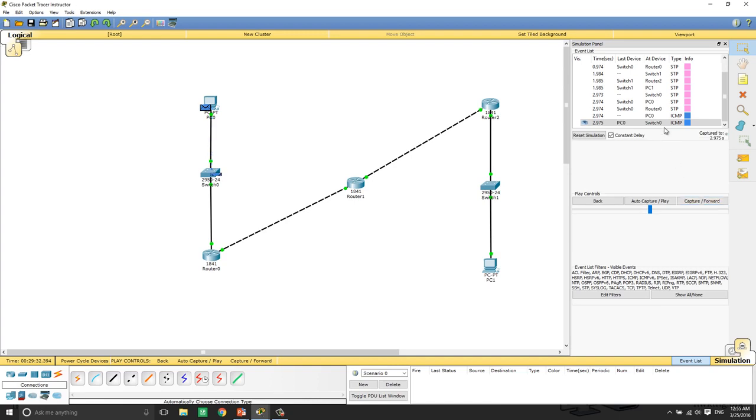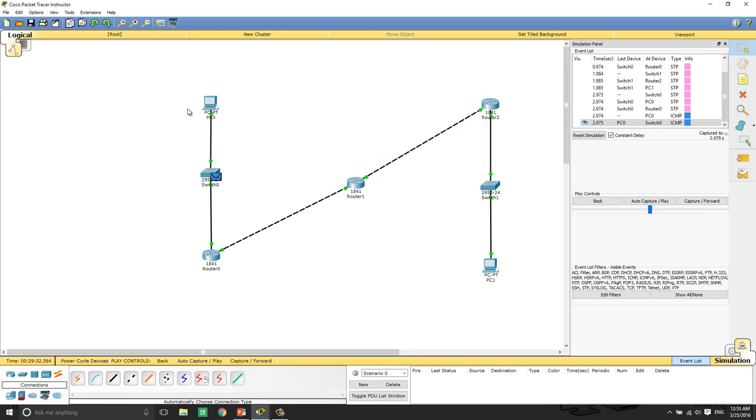It sends an ICMP. An ICMP is ping. It's Internet Control Message Protocol, ICMP. Ping is a protocol that we use to do connectivity testing, right? So when you send a message from one device to another device, and if that device receives the ping packet, it will send a reply back, the ping reply, right? So when it receives that reply back, you know that the connectivity is there between those two devices.